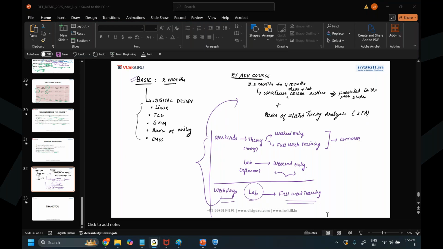Or else, once you get enrolled into the course, they will be adding you into an individual group with your VLSI Guru ID and your name, so you can directly post the message in that group as well.